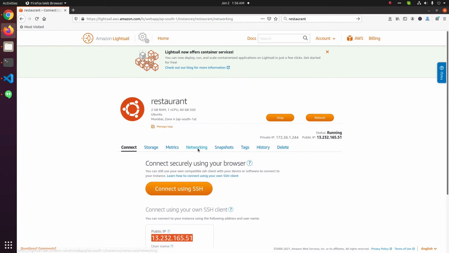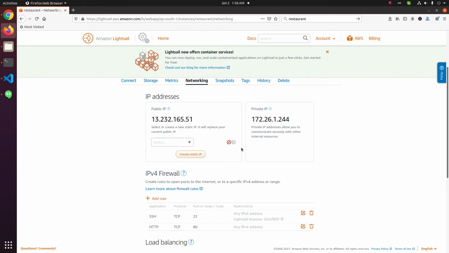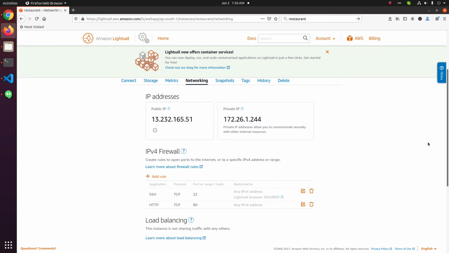Then you can attach static IP here. Click on this button. Then you can select your IP restaurant here. Then click on this green tick mark. Okay, now the IP got changed. Your old IP will be released and you will be using the static IP address.